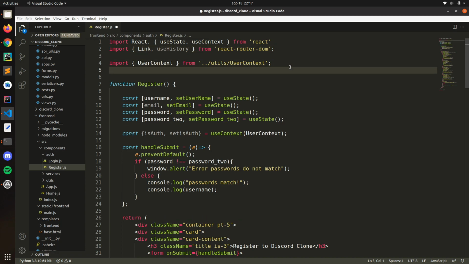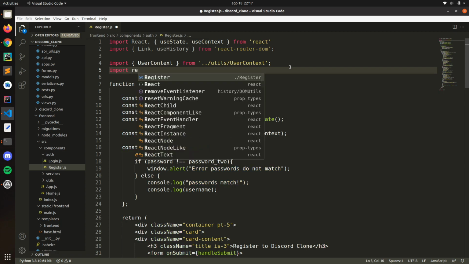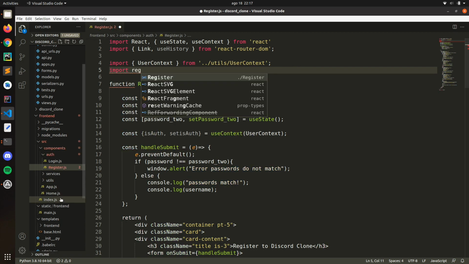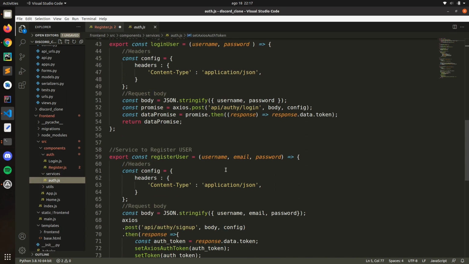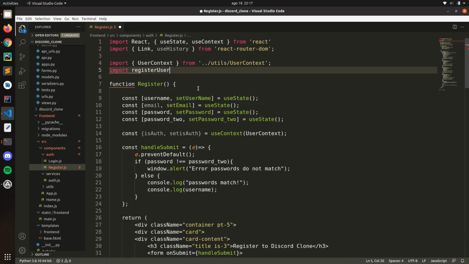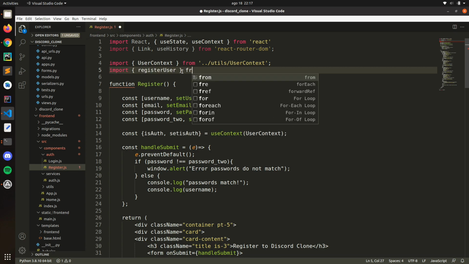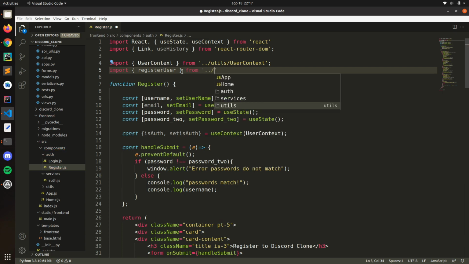So here, let's import register. See what I'm going to call it. Services. Let's copy this one. Import registered user from ./services/auth.